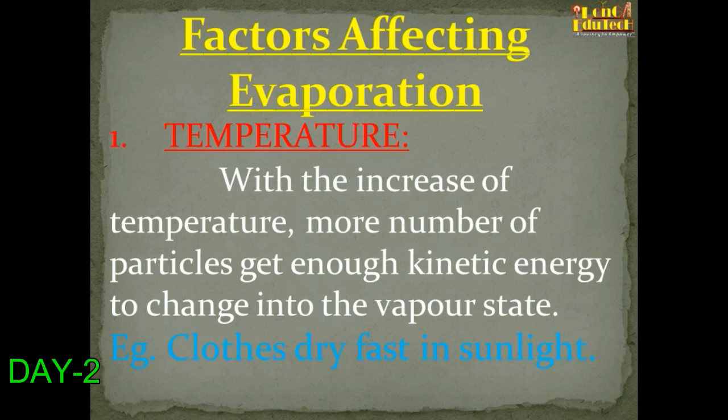Because due to the increase in heat, the kinetic energy of the particles, that is the water molecules present in the cloth, increases, and then they get vaporized. They change their state to the vapor state easily, right? So this is temperature. You must know that with an increase in temperature, the rate of evaporation also increases. Got it?